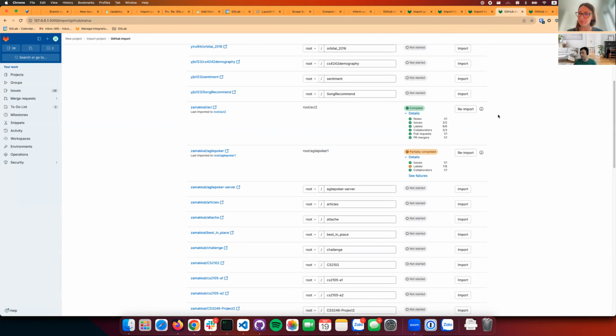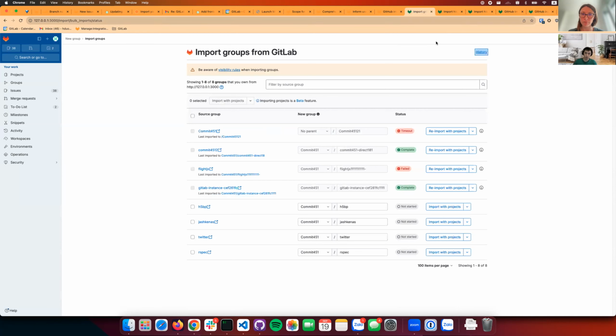Maybe let's compare that with the group. At the group level, we have direct transfers. Basically this is the main import page, which also has these states, although we currently do not have partially completed. If it's complete, it just says complete, even though there might be issues. Similarly, we have the history page, which can be accessed here.